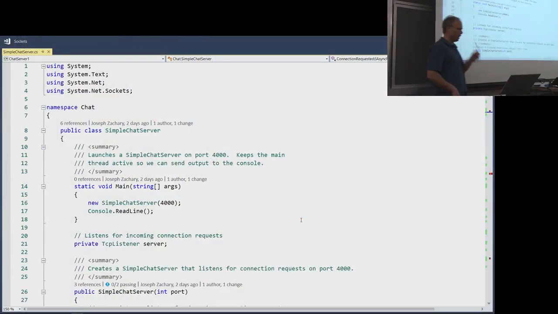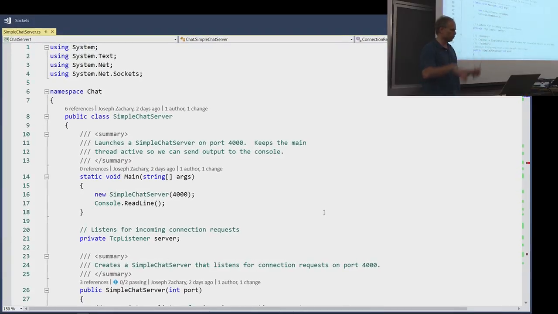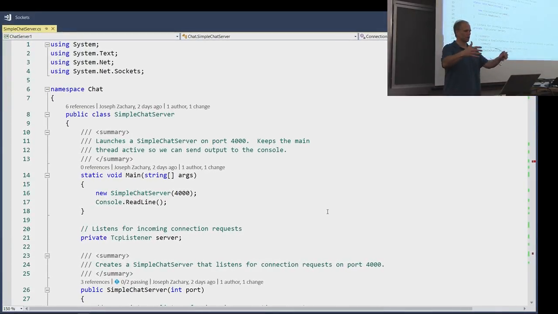Okay, so up here we have the simple chat server. And as you recall, the way it works is a client connects. When the connection occurs, the server sends back welcome. So welcome gets displayed in the client. And then after that, whatever complete lines are typed in the client are sent to the server, which just capitalizes them and sends them right back. So it's just echoing what's typed to it.